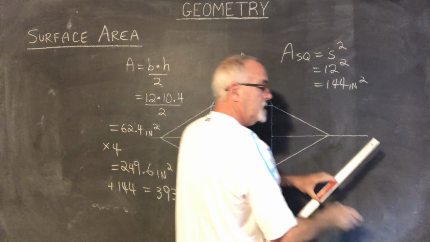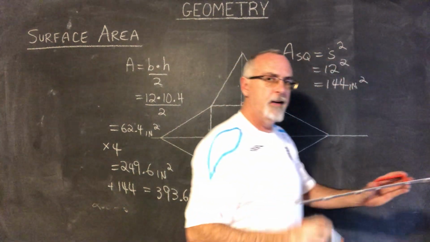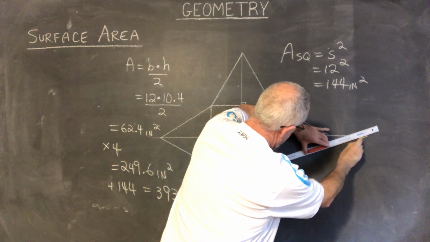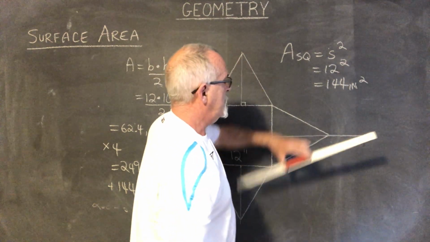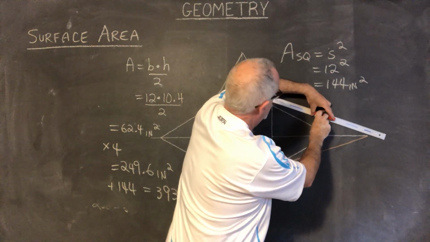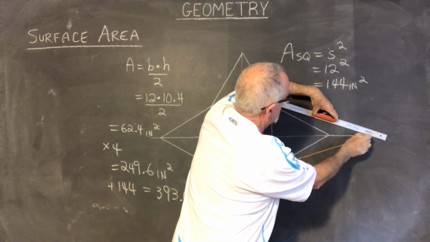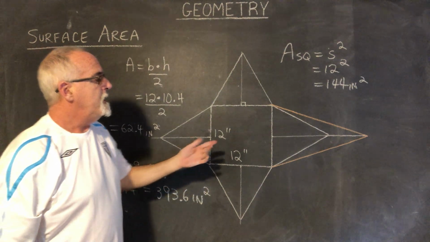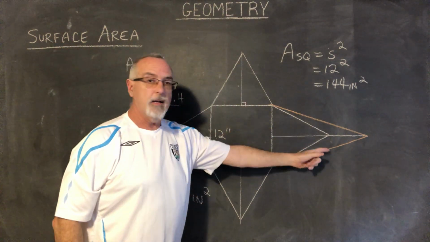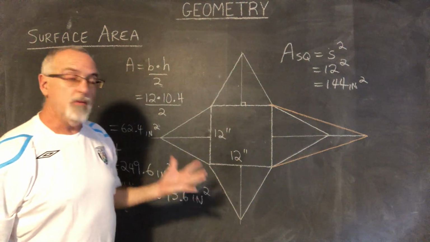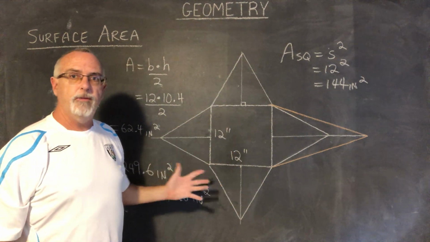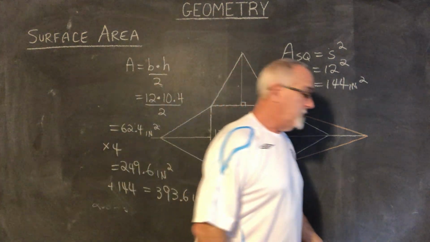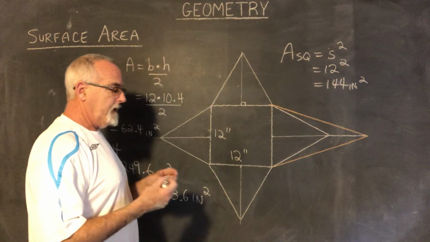Okay, so I guess I can try the colored chalk, although colored chalk doesn't really work very well on video. But if I connect this to here, see, the chalk is orange. Can you tell it's orange? And connect this there. Aha! So I have another net where the 4 triangles are all as big as that orange one. And it still works. It will still fold together successfully and make a square-based pyramid, but it'll be taller. So what would the surface area of that one be?